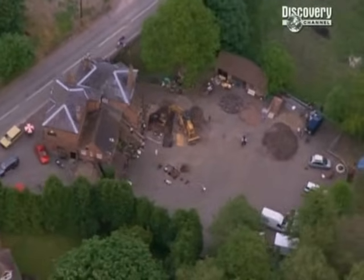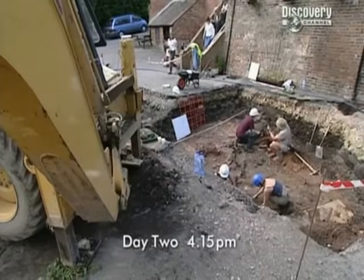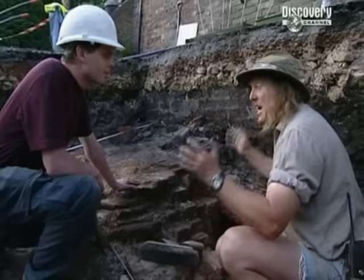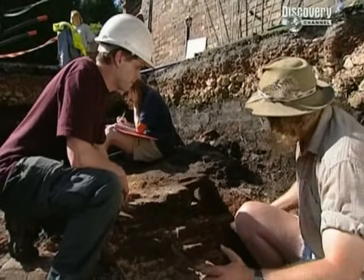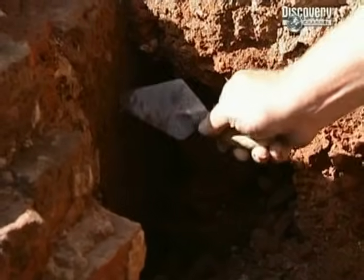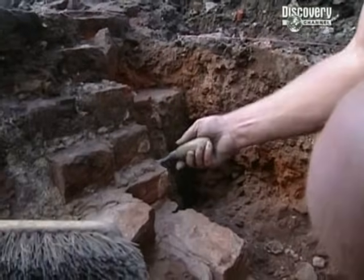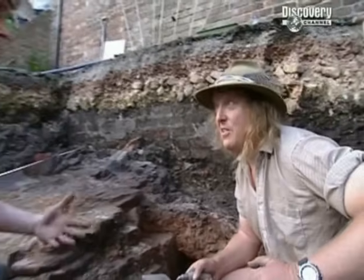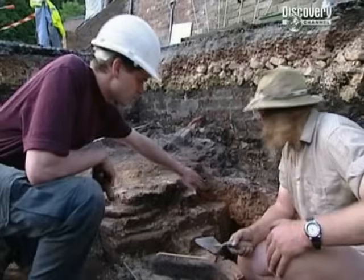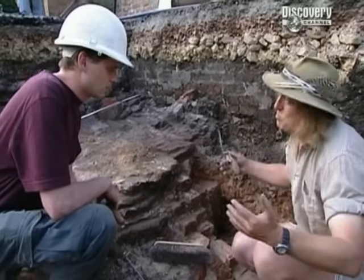In the pub car park, the hidden furnace is finally showing its face in Trench One. Based on the assumption that the dimensions of the bellows arch in the cellar and the casting arch would be the same size, Phil put a slot in to see whether they could pick up the casting arch - more or less in the middle of the wall. And lo and behold, there's a beautiful tall stone lintel diving right the way down, with brickwork coming round and returning, angling off towards the corner - exactly reminiscent of the Darby furnace. This stone is the lintel over the opening through which the molten iron would pour, and it's superbly preserved.